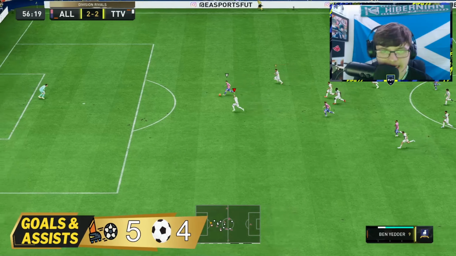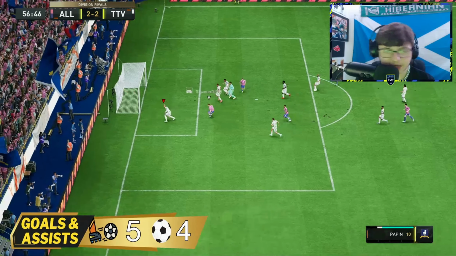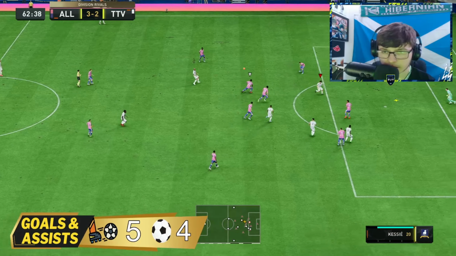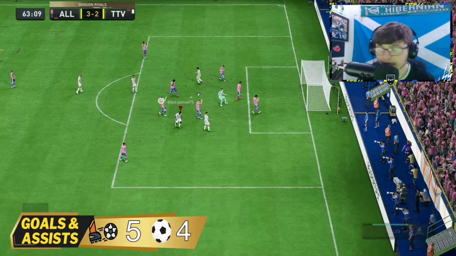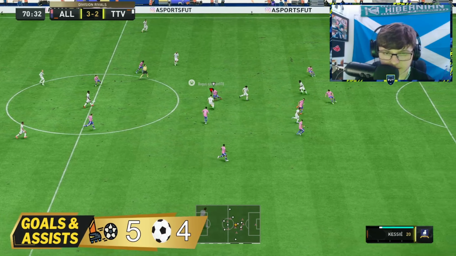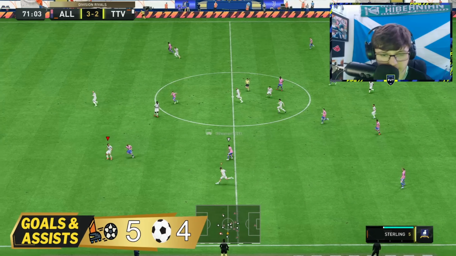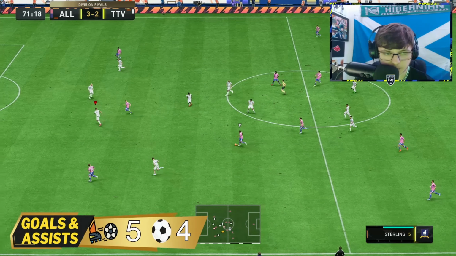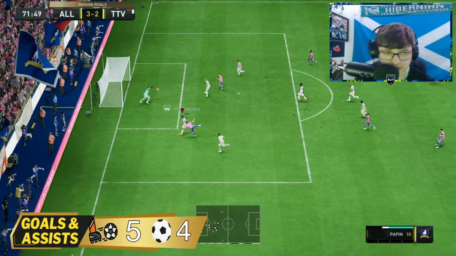Oh, go away, Ben Yedder, you small little French baguette muncher. Go on, Park. Park Ji-sun! Moise Keane! What is happening? Oh my god. You know, lads, I went into this game with high hopes and I thought I was winning. I went 1-0 up. And now I'm just getting absolutely battered, and I'm not having fun.